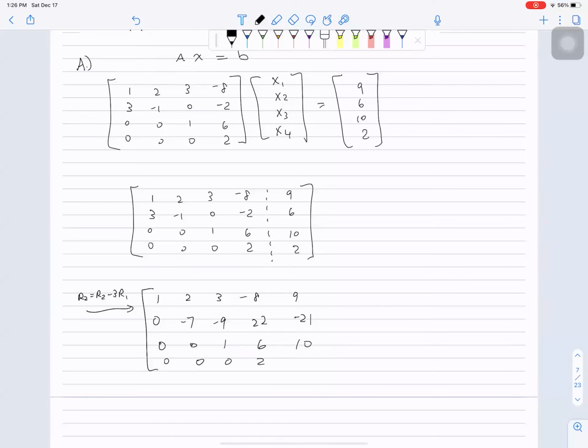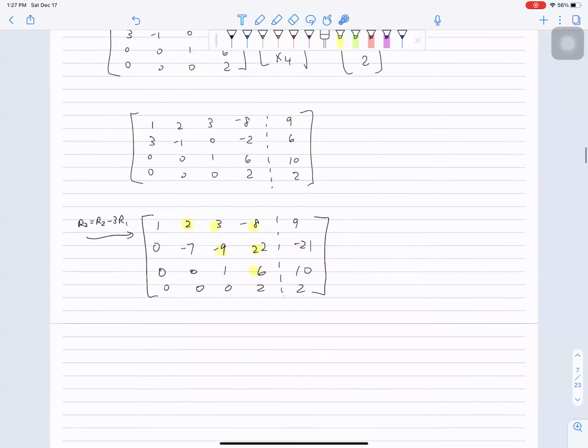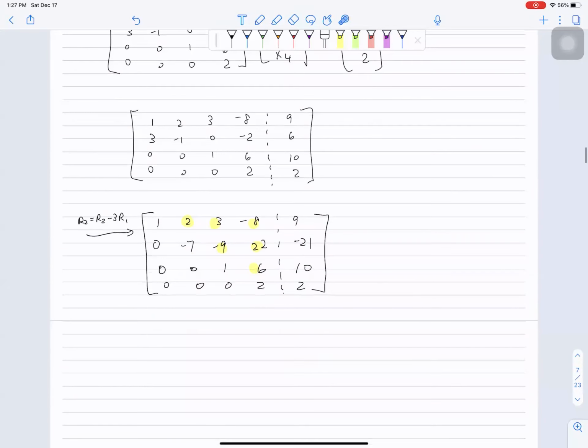Okay, so at this point, you can stop and back substitute if you want, which is what I'll do. Or you could keep on row reducing until you get zeros in all of these places. And if you row reduce completely until you get all zeros here, then you'll exactly get x4 equals whatever number is here. x3 is this number, x2 is this number, x1 is this number. But say I didn't want to keep row reducing, I can back substitute.